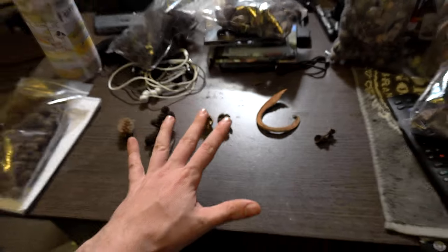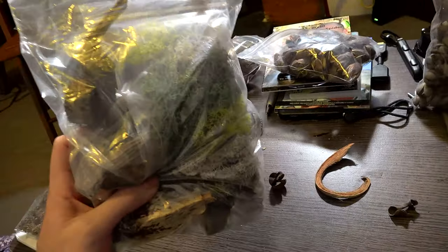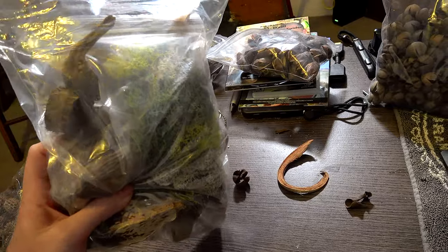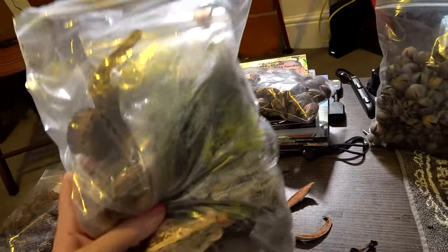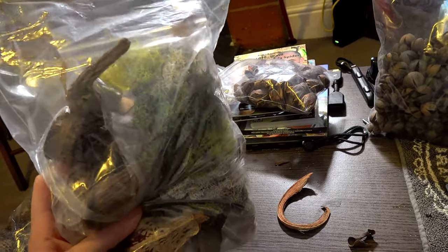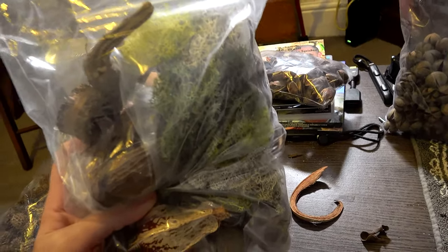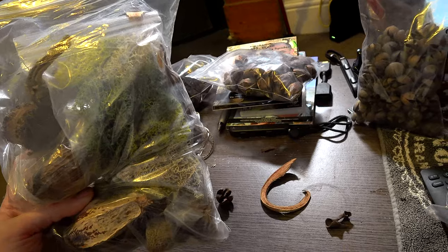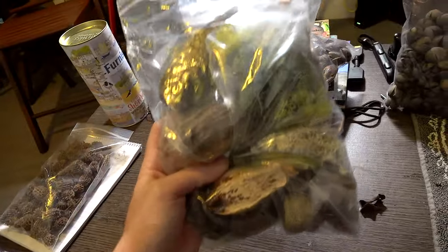And we're not done yet — we have this whole bag to go. I think they've chucked me in a little bit more than a small amount of freebies. I'm not sure how much you'd get in your £25 box, but I'm shocked by this — this is crazy. Even if you don't want to do a mystery box, check these guys out and see the stuff they're doing, because this is fantastic with really good prices too.